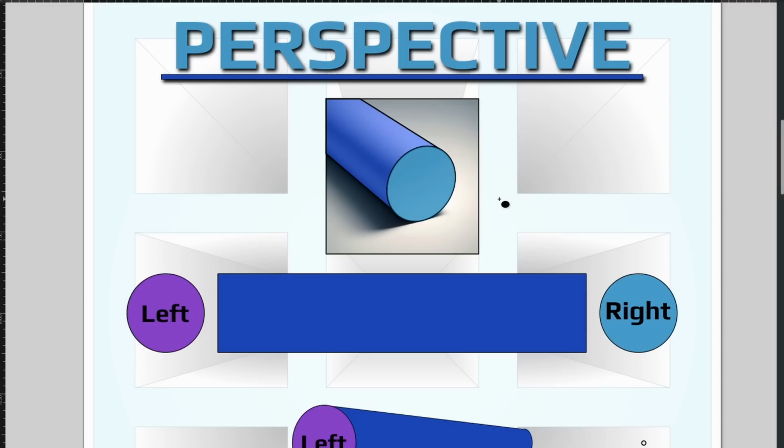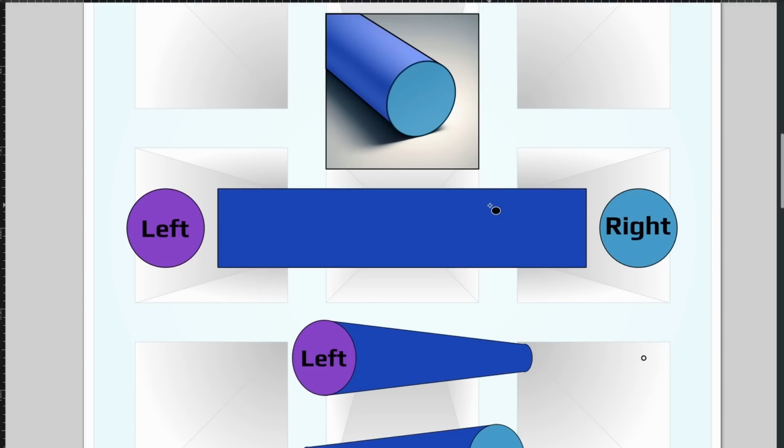Now I suggest giving it a try yourself. Pick up an object that is close to you right now. Ideally make it something long, like a pen or a pencil. While you look at one end, you will notice it's much larger than the other.